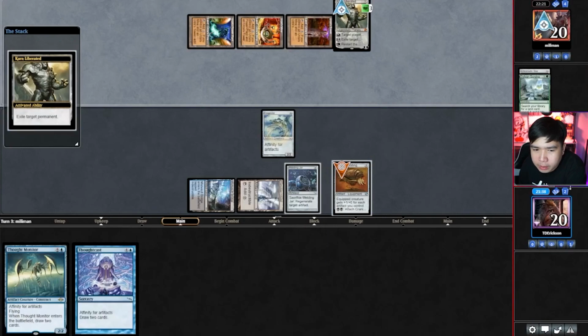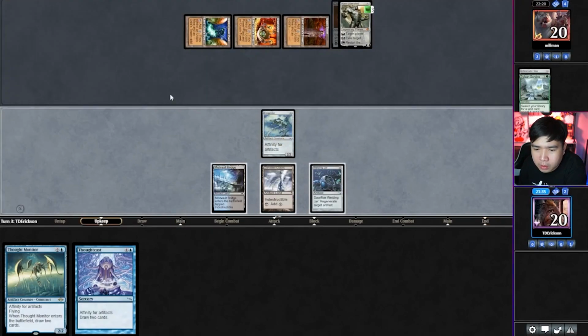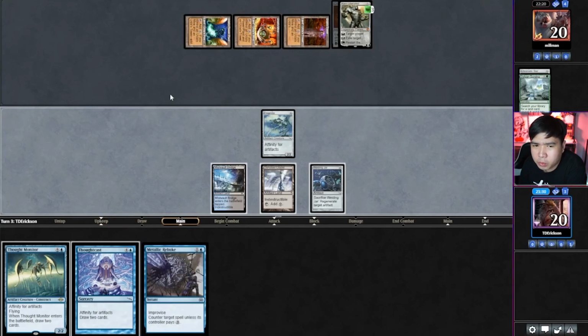Ooh, okay. They exile that instead. Thanks. Draw a card. That's a Metallurgic Rebuke. I really want to do something here. This is 6 to cast. This is 5 to cast. So that means I can cast it for 2. I can attack Karn Liberated right here.